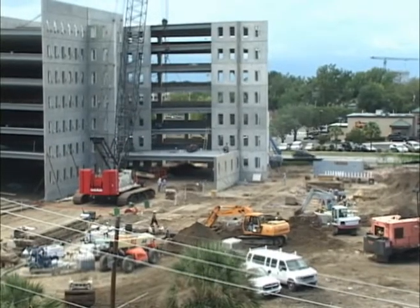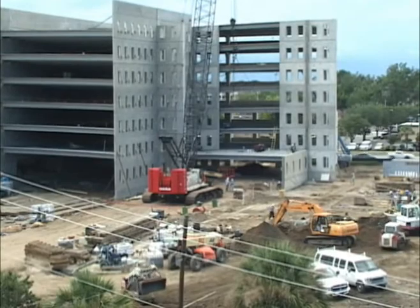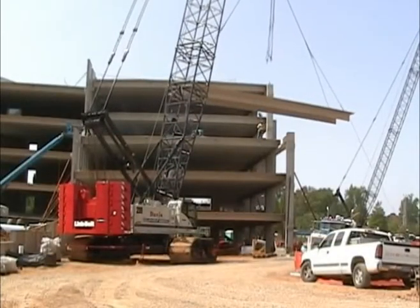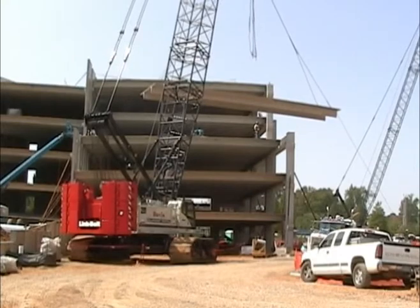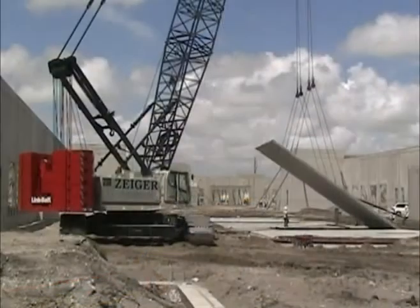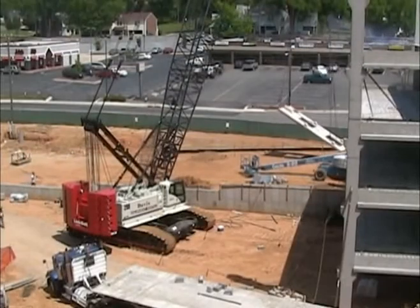When we brought it to Charleston here on this project, we put it together — and this is an extremely tight site — and we put it back together using the crane itself, no assist crane, and it had no problems with it. It does it really well. The resale value on Link Belt cranes has been really, really good. If you get them and keep them eight, nine, ten years, you can just about get what you paid for them back on trade or even sell them. And in ten years, the way we keep them up, you can run them every day, no problem. This has been a pleasure with this machine.